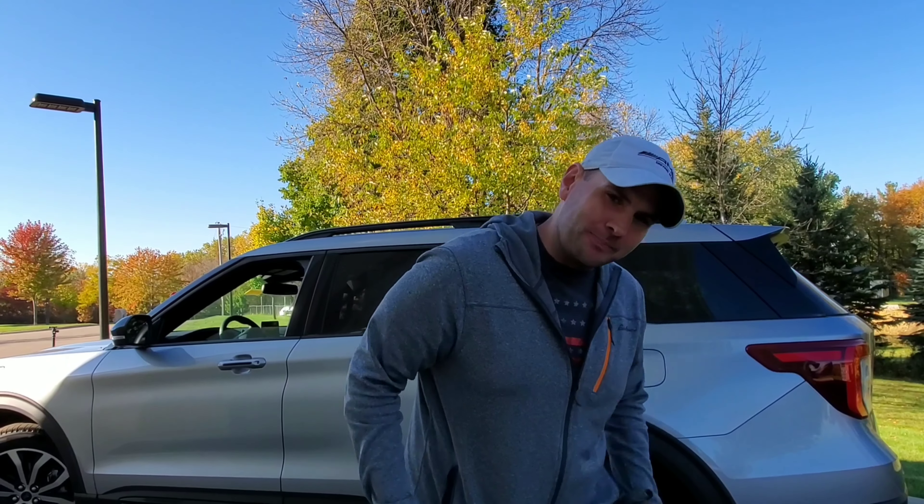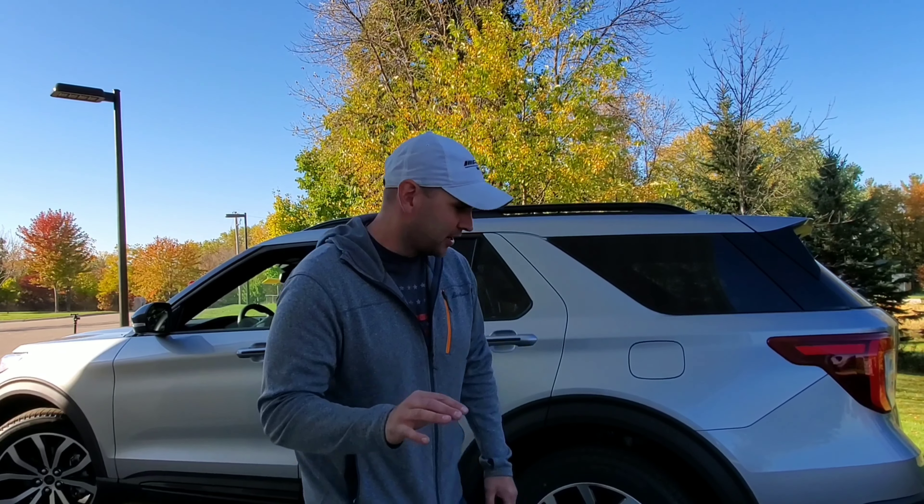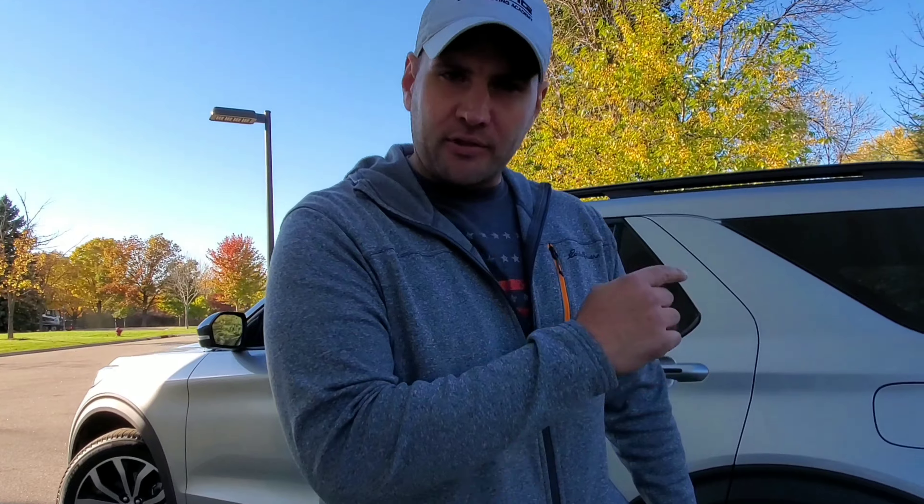The 2020 Explorer is on an all-new platform this year. They moved their focus back to the rear wheels — rear-wheel drive focused, even in the all-wheel drive models. That gave them the ability to push the rear wheel back, which gives more seating position and adds more capability. I personally think anything that's rear-drive focused offers a better driving experience — more of a performance or truck feel versus a minivan or car feel. Your Honda Pilots and Toyota Highlanders are front-wheel drive focused; the Explorer used to be as well for a little bit.